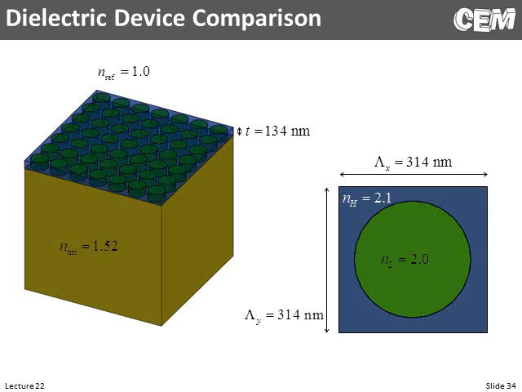So right away, we're going to expect that rigorous coupled wave analysis is probably the better way to model this device. That doesn't mean we can't use method of lines. It doesn't mean we can't use any number of methods. But rigorous coupled wave analysis is probably the best for this. But let's look at our results.